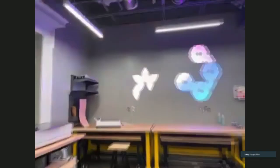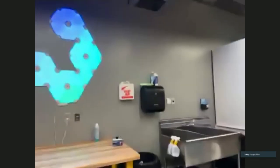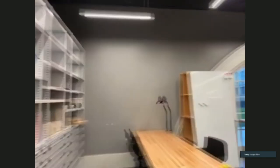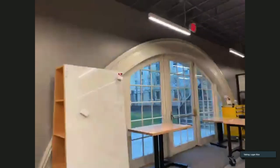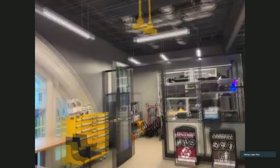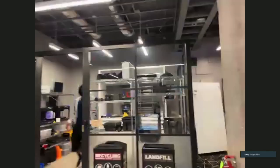Logan, where are you headed next? We'll check in with you in just a few minutes. I'll give one more last walk around — we've got our sewing station, power tools, and 3D printing. Then from here we'll take a quick break and I'll rejoin you in one of the rooms in South Quad. We'll check back in with Logan in just a few moments and get to your questions.